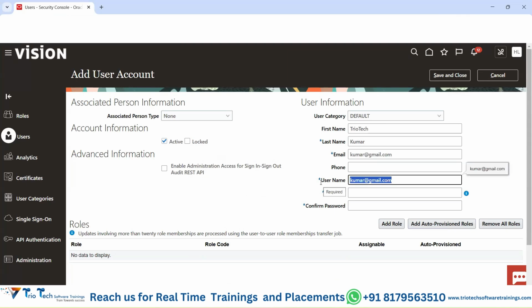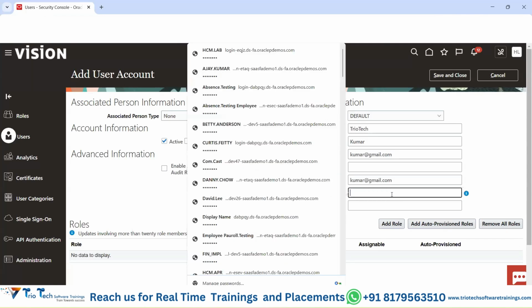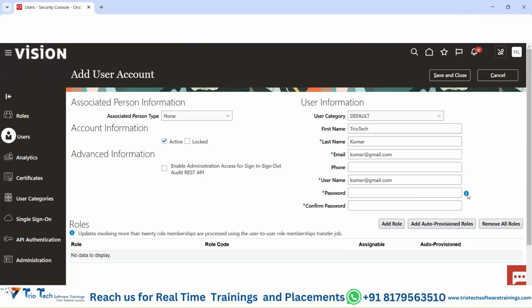Who told the system to take that? My client might have a different requirement. My client tells me, hey Kumar, in my organization, for all my employees or non-employees, whoever it might be, the username format should be first name dot last name, Kumar. Who told the system to follow that? Or when I'm creating a user and I key in the password here, some information button comes. What is that? Password policy. Minimum characters, uppercase, lowercase, special characters, these all should come. Who told that? The minimum characters, uppercase, special characters, lowercase, these all are customizable, team.